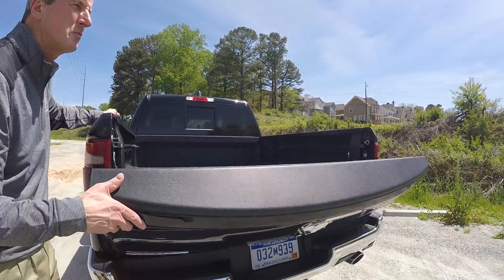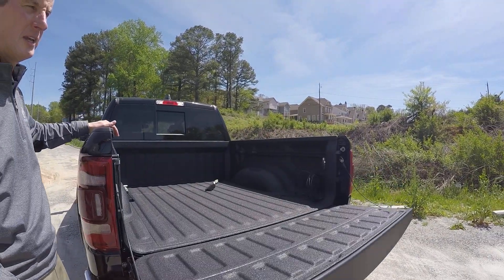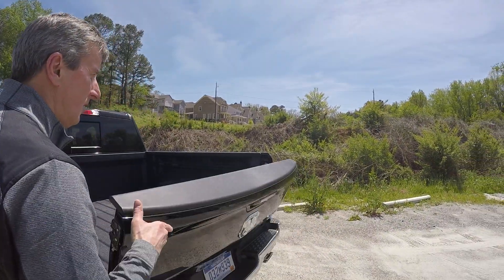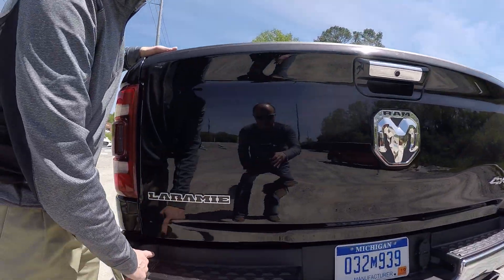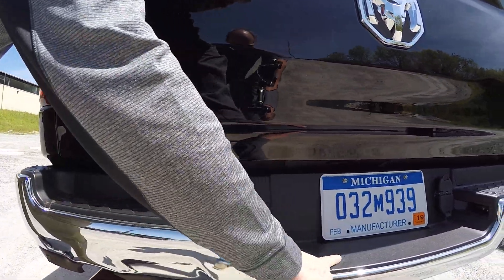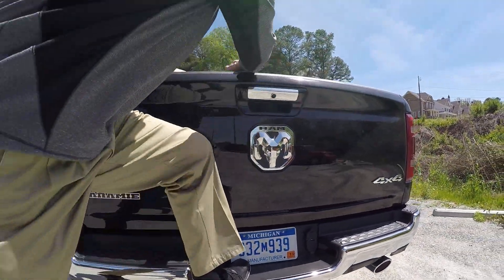We used aluminum components where necessary, such as the hood and the rear tailgate. It also catches all the way down, not just at the initial part. We've also improved the step-in to the rear cargo — we've dropped the rear bumper down a couple of inches along with our standard step-down, making it very easy to get up into the vehicle.